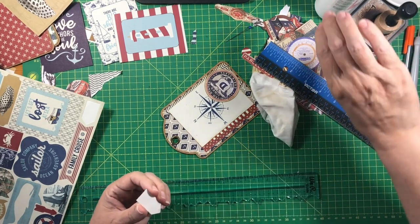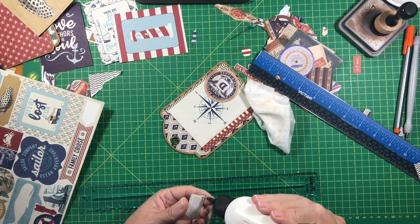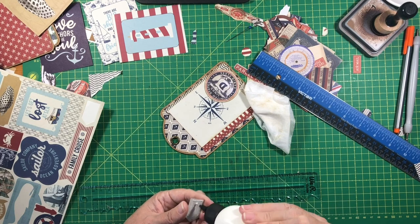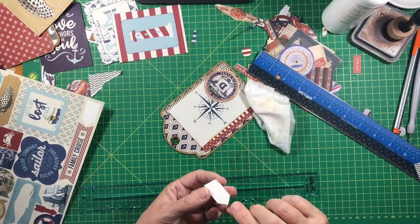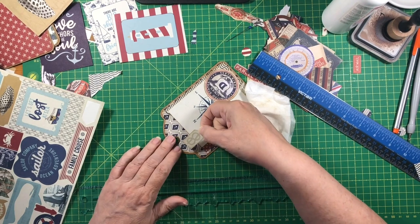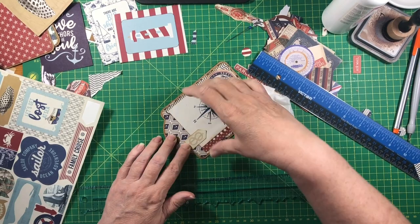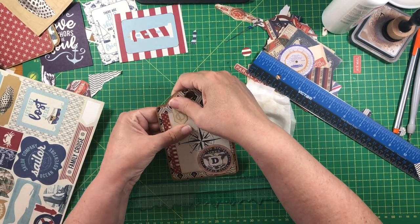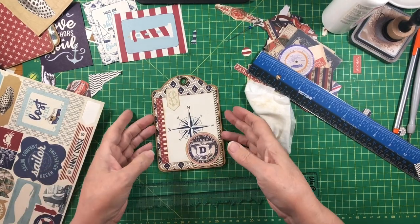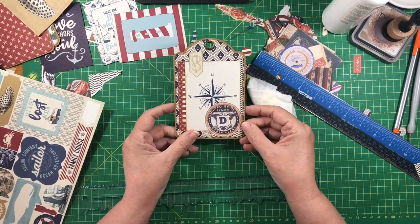I was thinking of putting it on a backing and kind of leaving a tuck up under it, but everything else on this page is glued down, so there's not really the likelihood of tucking anything on this anyway. I'm just gonna put that there. That's good. I like that. Okay, there's another one done.